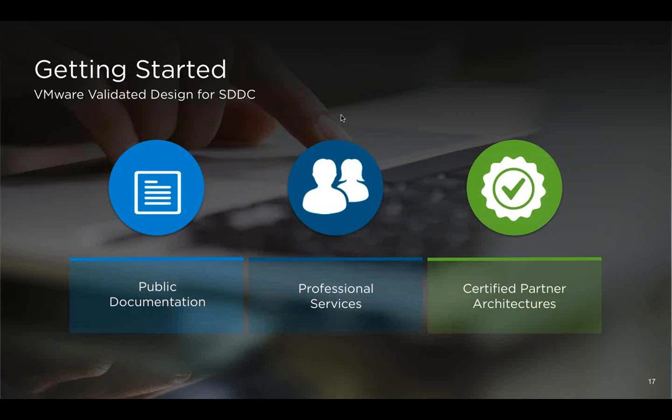There is professional services for this, so whether it's our certified partners that can do it or VMware Professional Services, they have deployment kits and they can actually go and deploy this and do it really quickly, because they have another toolkit to automate pieces of this instantiation, which is really nice for the partners. And we do have certified partner architectures as well, where folks like Accenture, for example, have taken the VVD and are now deploying services built around the VVD for SDDC. 3.0 is one that they're currently working on. So they're building that and deploying it for our customers as well.